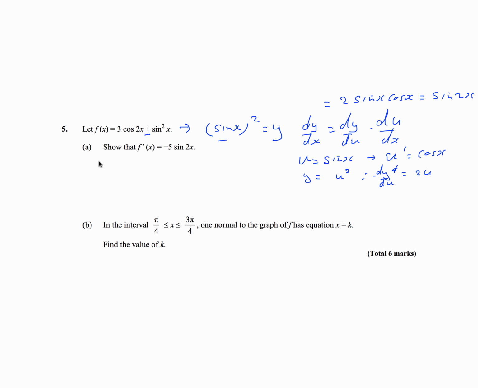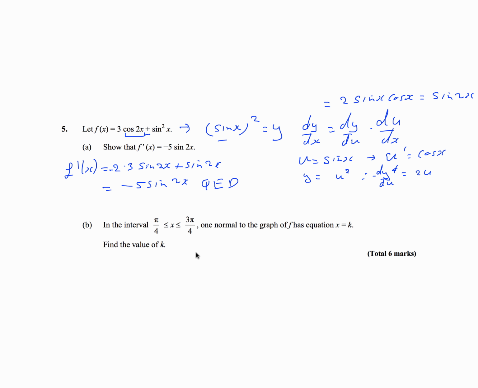Okay, good. So f prime of x, I've got cosine of 2x, which will give a 2, and I've got a 3 out in front. Cosine differentiates to negative sine, so that becomes negative sine 2x, and then plus this sine squared, so plus sine 2x. This becomes minus 6 plus 1, which is minus 5 sine of 2x, which is indeed what I should have gotten. All right, good. What about this one?